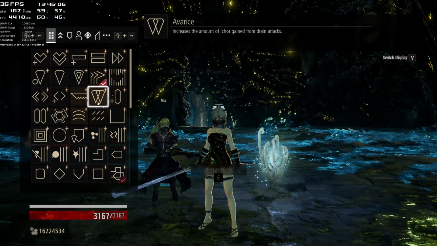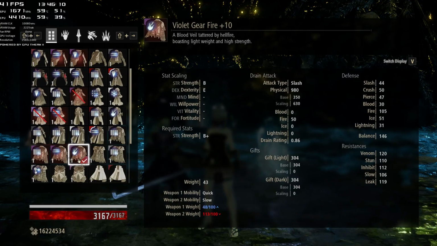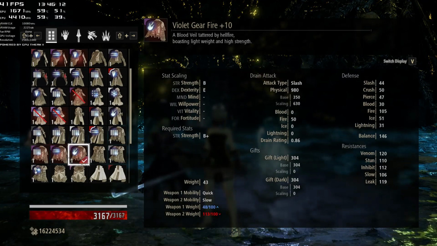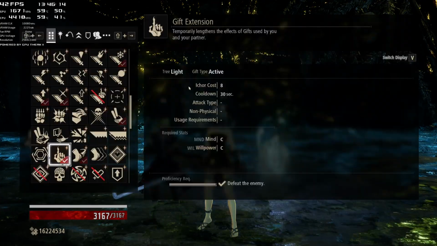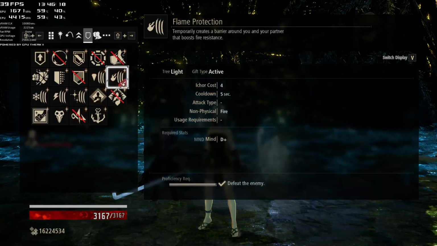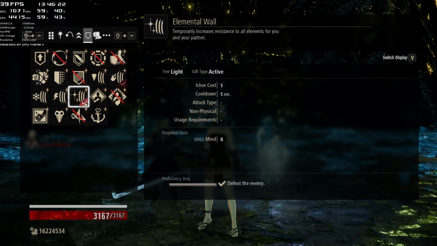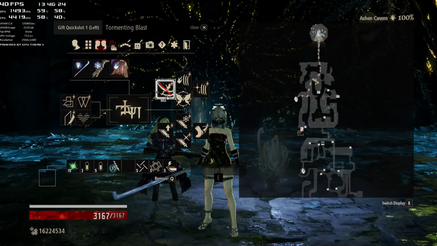We'll go for Avarice, so that way we get this up from 0.57 to 0.86 drain rating, so we can keep getting our Ichor up. We're going to go for Flame Protection and Elemental Wall. That way we have 100% resistance to flame at all time.